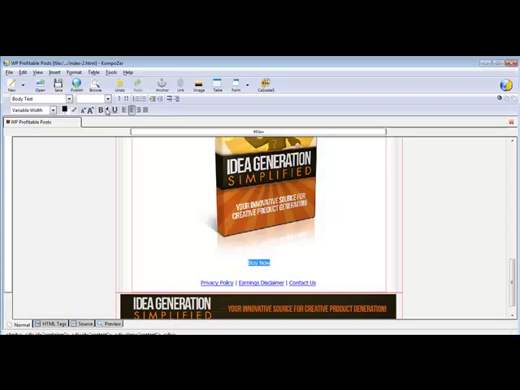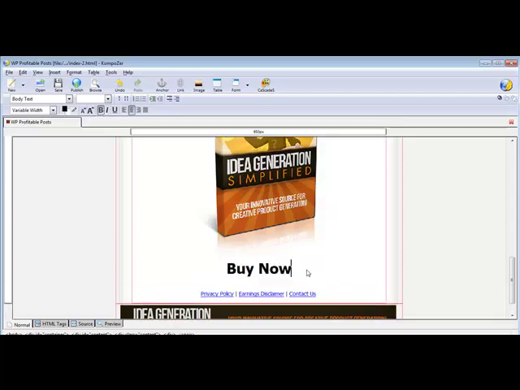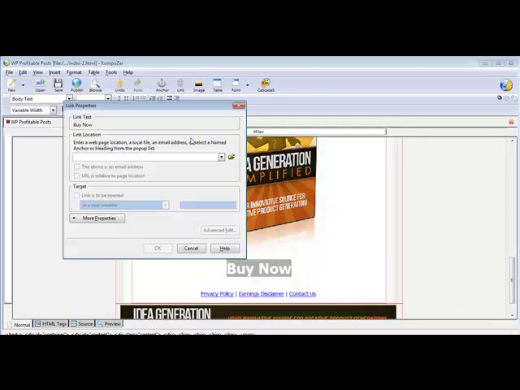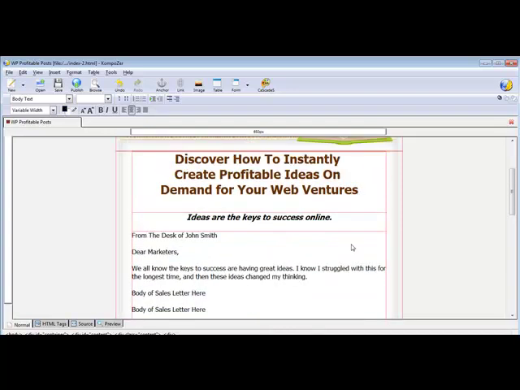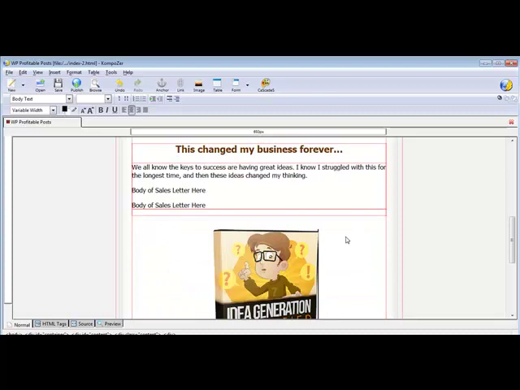insert it, make it bold, make it big, make it loud, buy now, insert link, and then your payment link, your PayPal link, your ClickBank link, Nanocast link, one shopping cart link. You get the idea. And then click OK. And I don't like that opening in a new window, because then you don't want the payment option to be blocked by a pop-up.